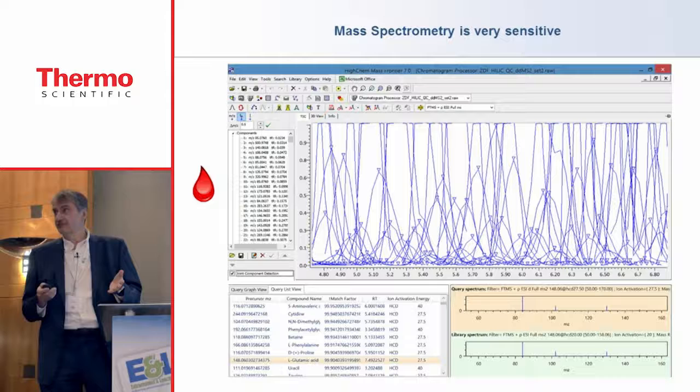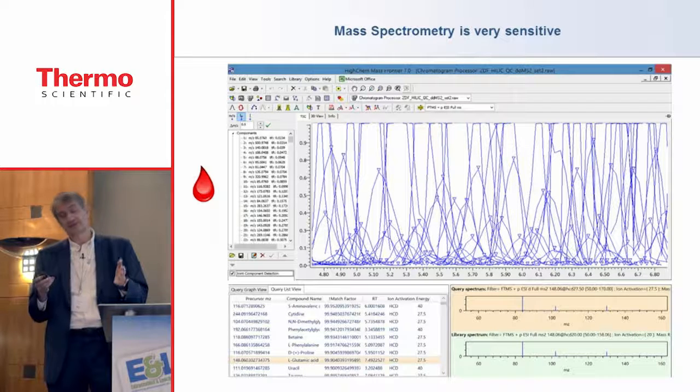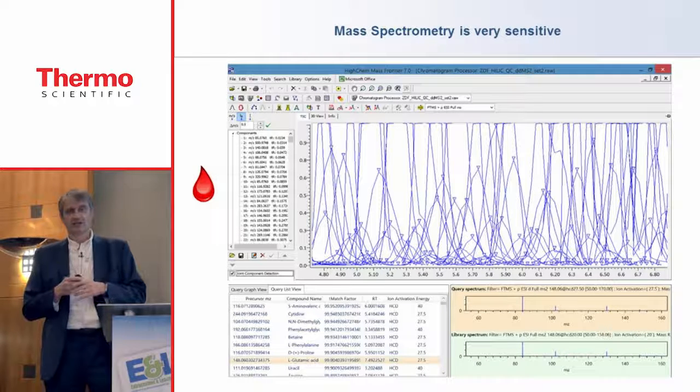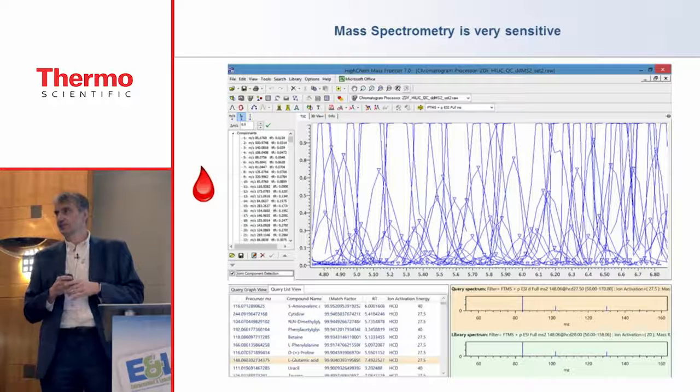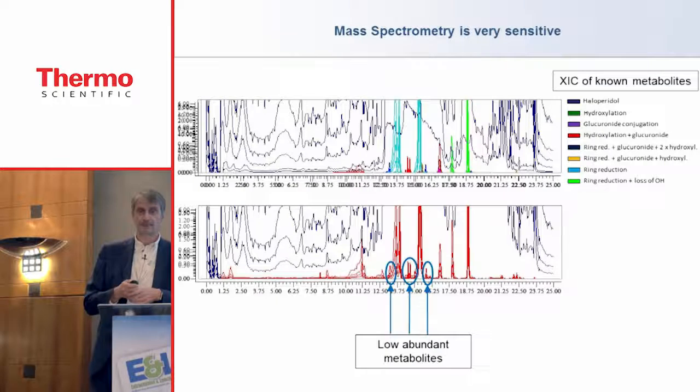Well, we can today identify maybe 10, maybe 15% of them. Some people claim 20%. I would be rather skeptical. But still, this is a very small portion of all compounds we can detect in complex samples.